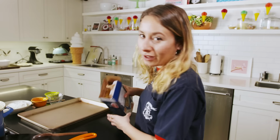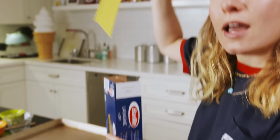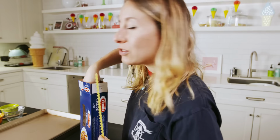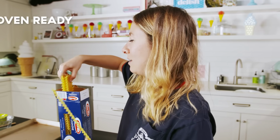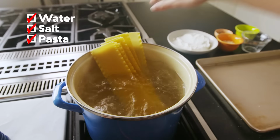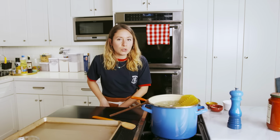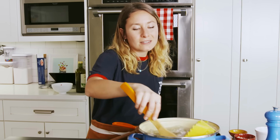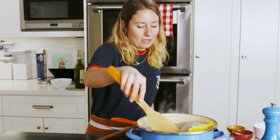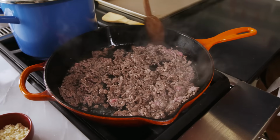We're at a rolling boil, so it's time to add our pasta. We've got a dry lasagna noodle. You could also use the, what are those called? The ready-made ones that cook in the sauce, but we like using these dried ones. So I'm only gonna boil these for like 4 or 5 minutes, so they're gonna be super al dente. If you boil them until they're soft, when they bake in the sauce, they'll start getting really mushy and just generally not as appealing. So our meat is pretty much completely cooked.